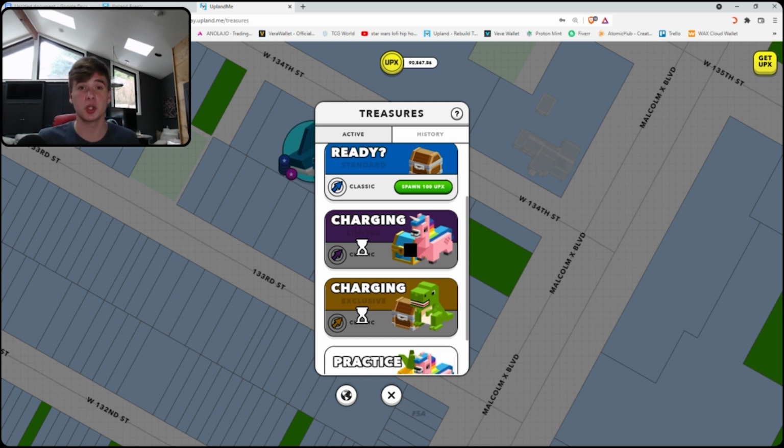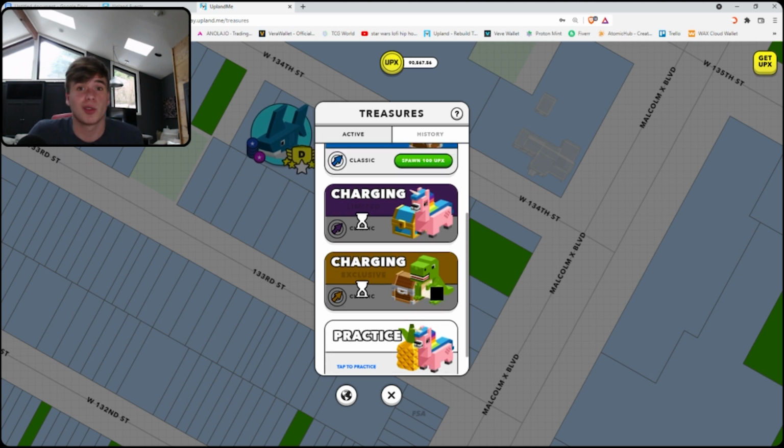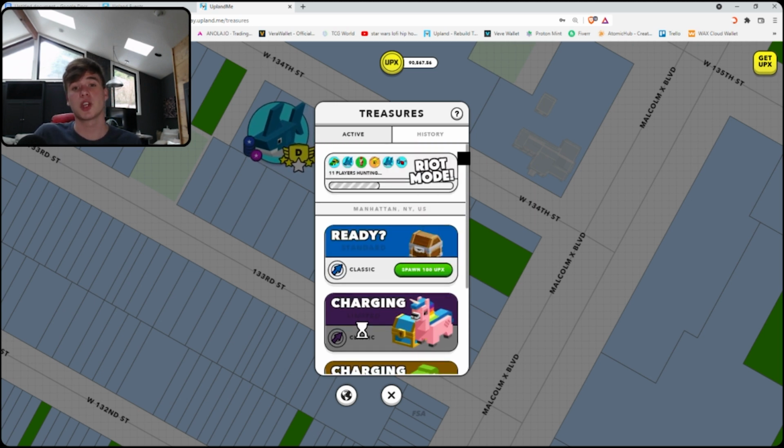You get a pinata, you have to break it in X amount of time, and if you break it, you get good rewards. But let me tell you, it is very hard to break. It moves so freaking fast, and it is so hard to break. I have yet to break one, but if you do, you get good rewards. And then there's the legendary tier chest, where I've actually never gotten one, so I couldn't tell you what's in it. And there's also riot mode.